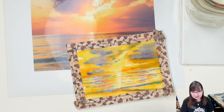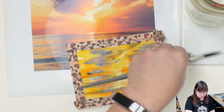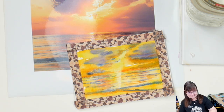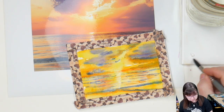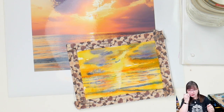So I am going to just put a little bit of, you see how small that is? Tiny, tiny little bit of the Arteza gouache right on here. I like working with the gouache just from the tube. A lot of people like using it when it's dry.